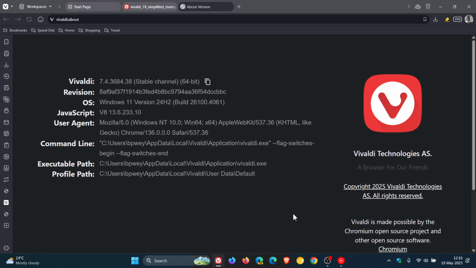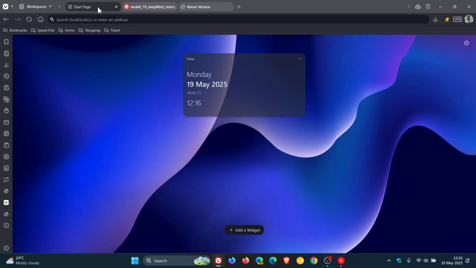Now, once again, there are a couple of new adjustments and front facing new features. And the first is that Vivaldi says that you have now more control over keyboard shortcuts, where with version 7.2, Vivaldi says it gave you the option to set a priority list to select what Vivaldi specific shortcuts you wanted to give priority. And now with version 7.4, it has taken this one step further, where you can now fine tune your keyboard shortcuts on a per site basis.